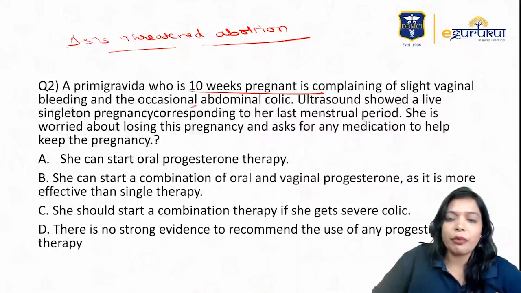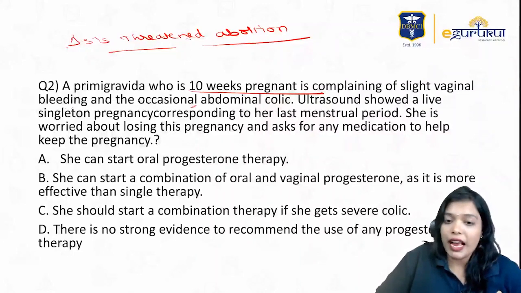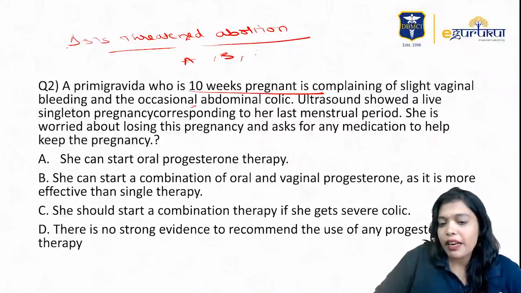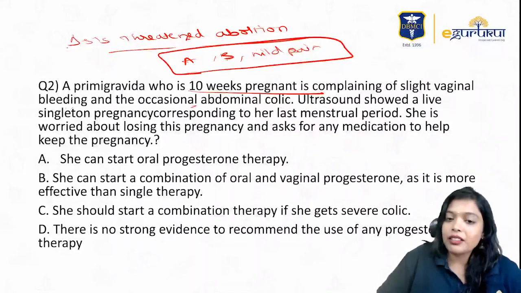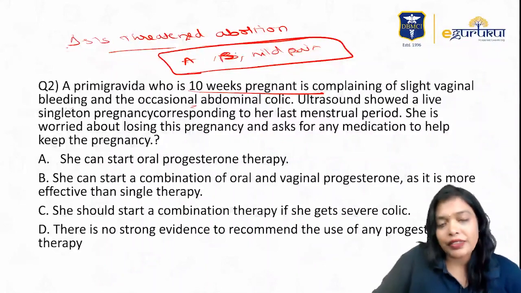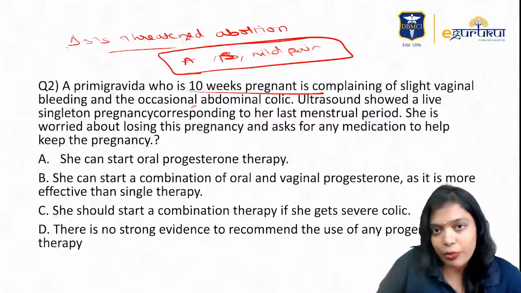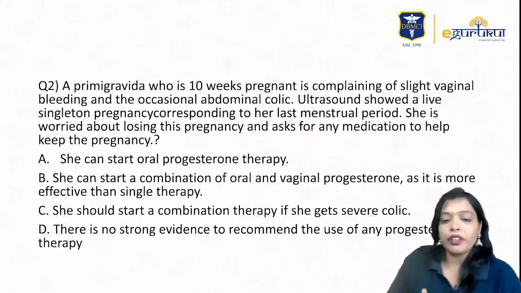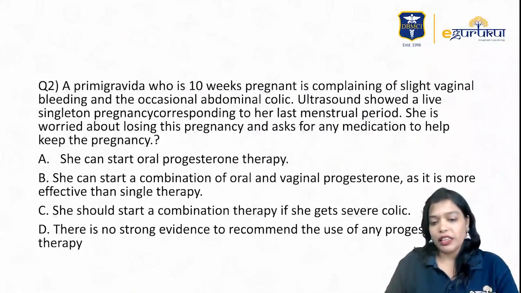Normally, it is threatened abortion because she is having amenorrhea, she is having mild bleeding and mild pain, right? And the scan is normal. So in our clinical practice, for her, we'll give her rest as well as progesterones. Yes, we give progesterones. But what is the answer for this? Most of you are thinking the answer might be either A or B or C.